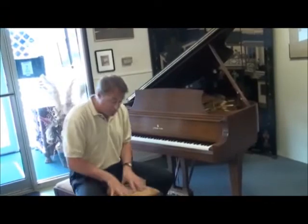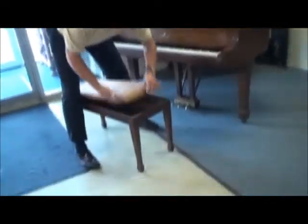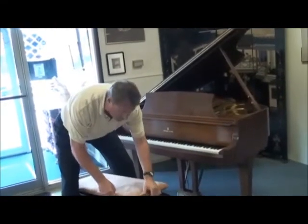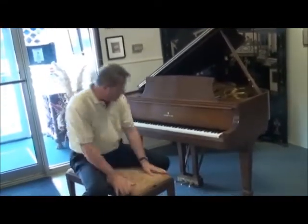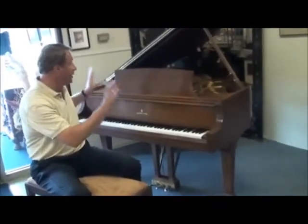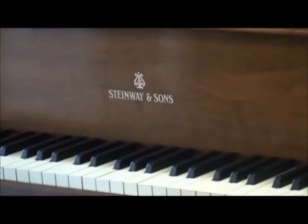This is the original bench. We did put a new top on it. The other one is just outdated. So this has a new top. That's the only thing we actually replaced on the whole piano. All the casters, the logo, the keys, the hammers are original. This is just a real find.